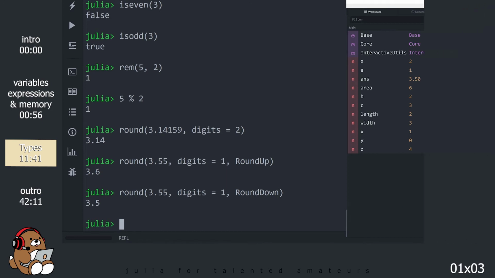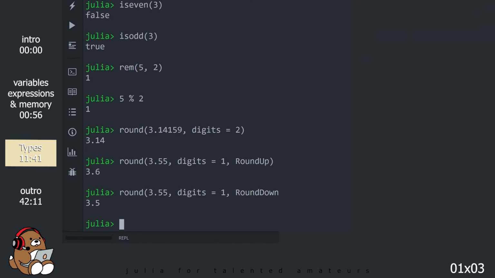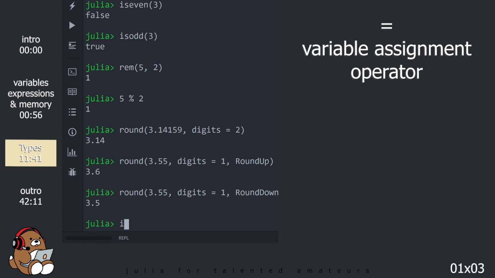Before leaving numbers, just a note about the equal sign. When using the equal sign in Julia, it's important to distinguish between a single, double, or triple equal sign, since they all mean different things. i = j is the variable assignment operator. In other words, bind the variable named i to a location containing the value of j. i == j is the equality test. In other words, is i equal in value to j, as we discussed in the last tutorial?